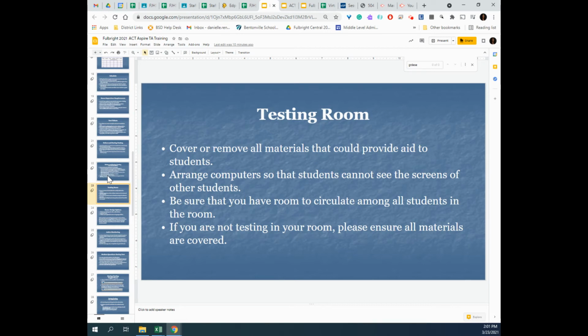But make sure that if you are not in your room, that you still are covering that up for the person that's coming into your room. That's just a courtesy kind of thing to do. Make sure that you have covered up those things. If you need materials for this, we've used newspapers, we've used butcher block paper, but make sure that you have covered everything up that could be seen as an assistance item of any kind.